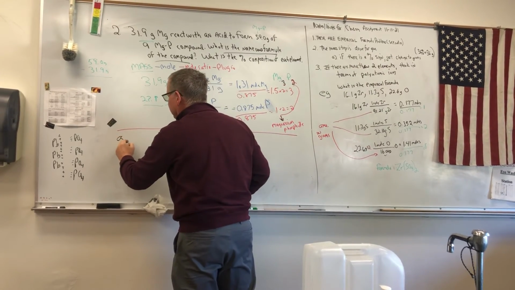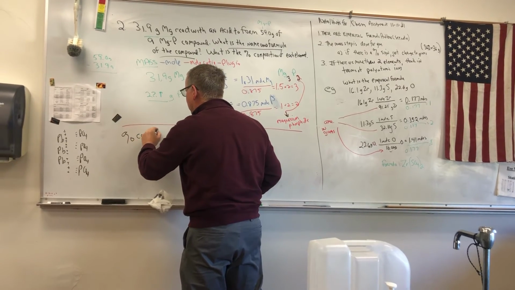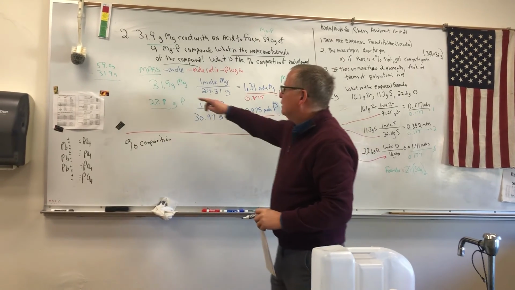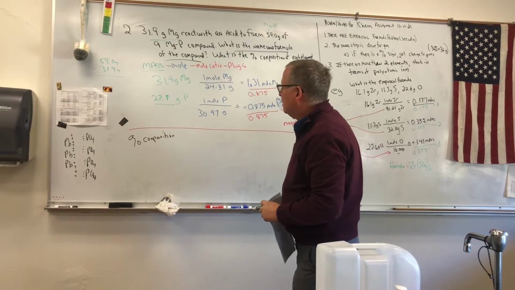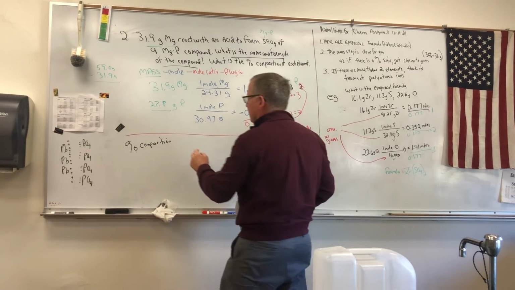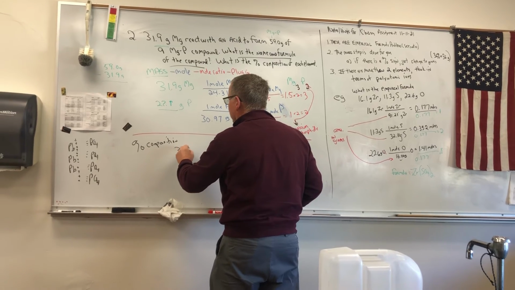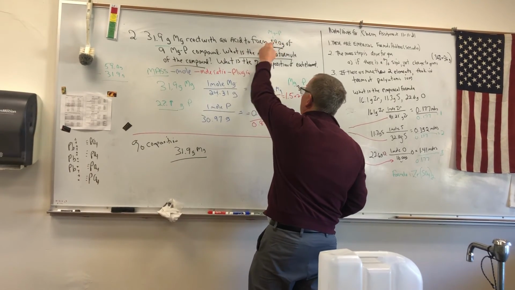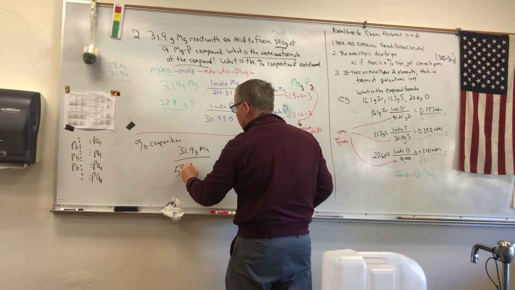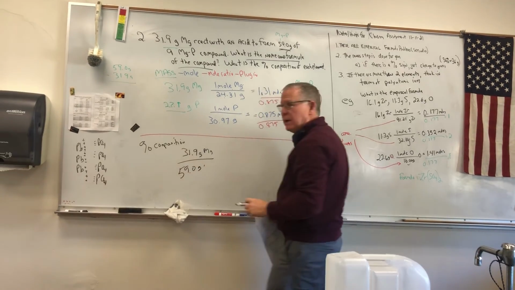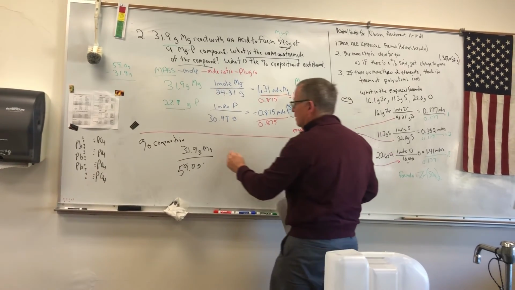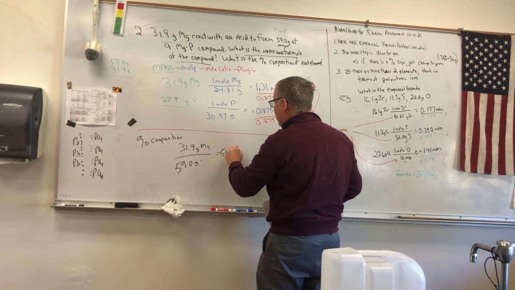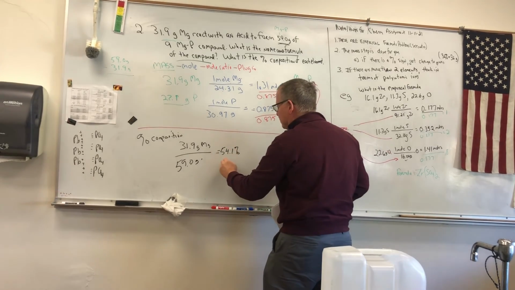Next one is a lot easier. This is percentage composition. Percentage composition is always just by mass, which is very easy for us because we already have our masses. So we're going to take the 31.9 grams of magnesium over the total mass, which is that compound mass. And we'll get a number here in a second. 54 what? 54.06. 54.1% magnesium, so there's a little more magnesium by weight.